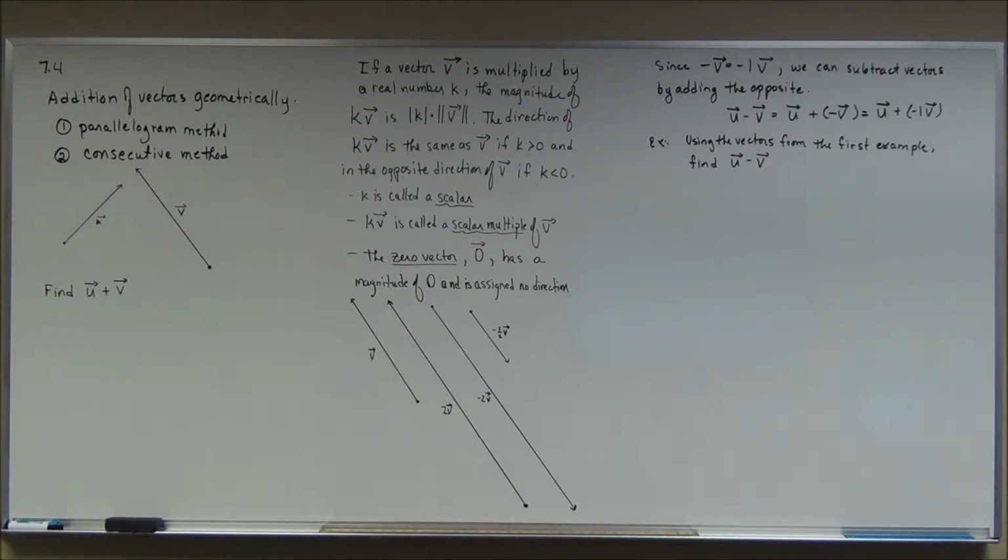Alright, now we're back in section 7.4 on vectors. This is kind of a long section of material, so it's going to be broken up into a few videos. In the first video, we talked about what a vector was, about how a vector is described by magnitude and by direction, and how we could represent a vector on a plane by drawing a line segment with a dot at what we call the initial point, and an arrow at the other end point to give the direction. This is called the terminal point.